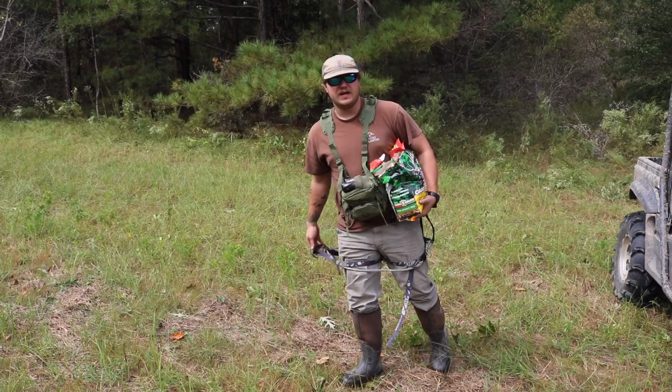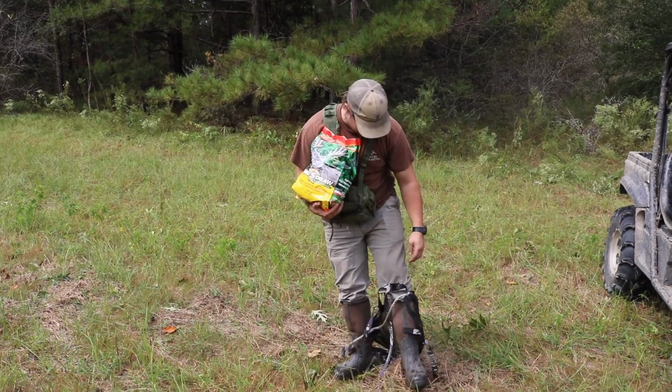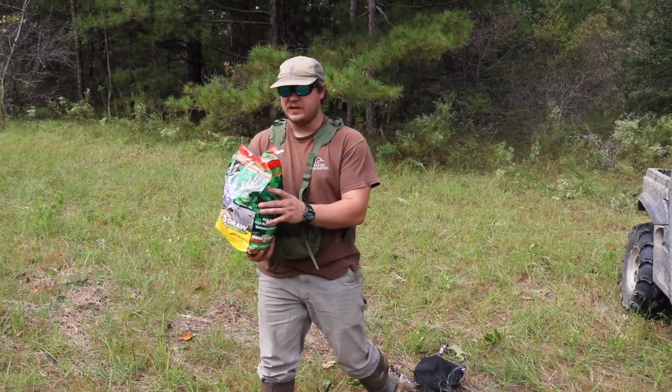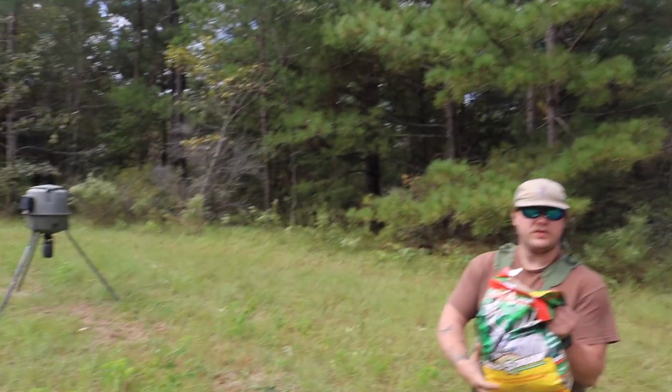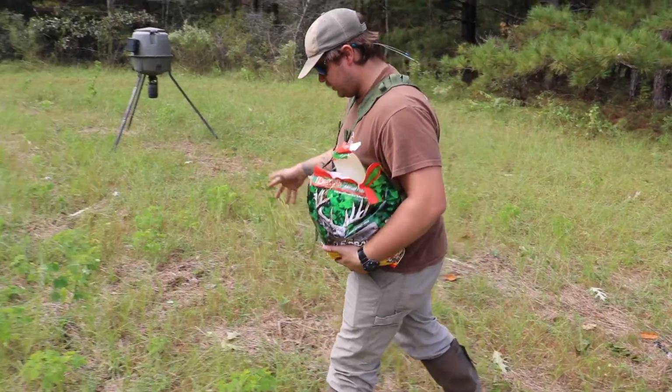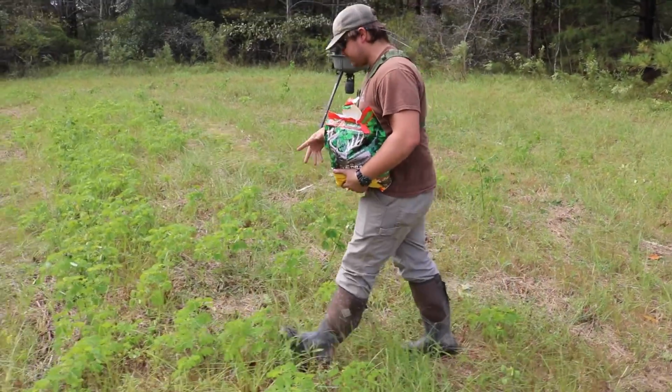We're about to broadcast the seed out, and we're just gonna do it by hand. And we got the deer stand done. All we gotta do is get corn, fill the feeder up, and we'll be good to go. So we'll get this over with. Just gonna broadcast it out like this.